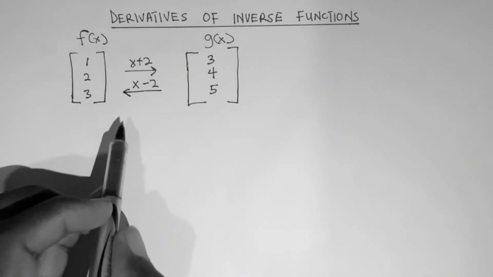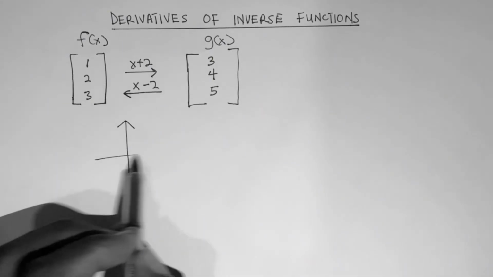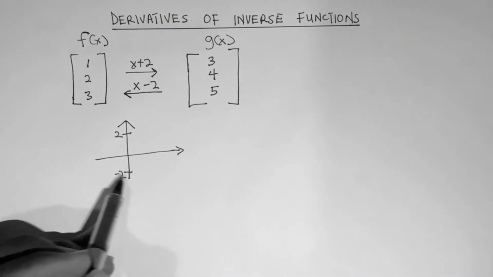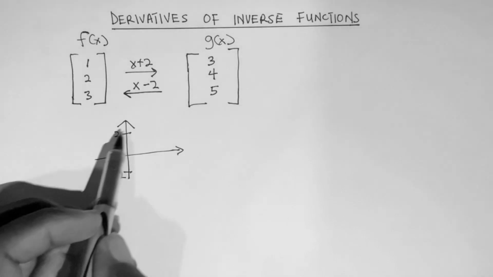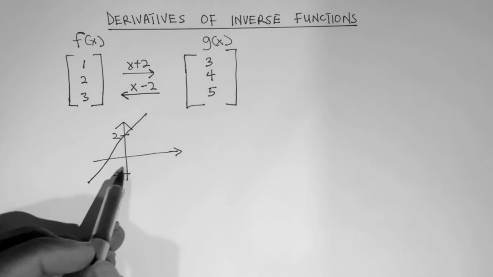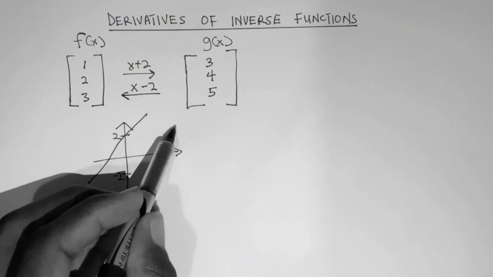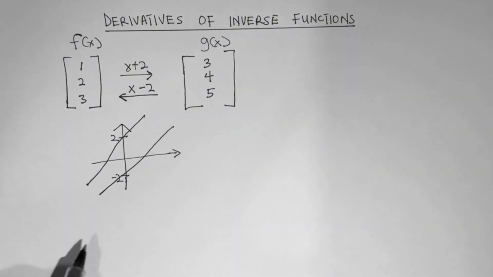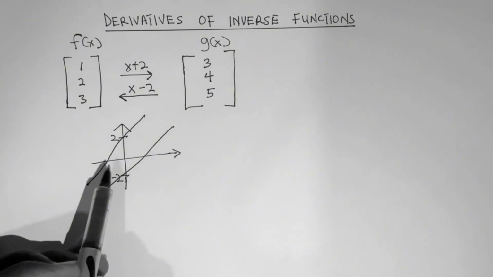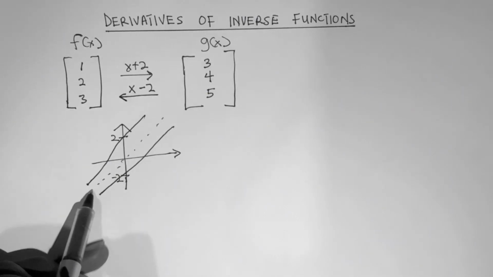So now, if we were to show this on a graph, then let's assume that this is our graph, and then this is 2, and then this is minus 2. So we said that f of x is a graph of x plus 2, so it's a linear graph, so it's going to cut this axis. And then g of x is x minus 2, so it's also going to cut through this axis, and these are parallel lines. So more often, if a graph can be reflected in the line y equals x, it's an inverse function.